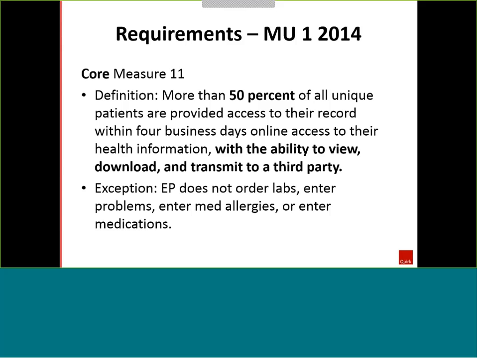So if they say, yeah, we're on 2014 edition, we took our upgrade and we're going for year 2, Stage 1 of Meaningful Use, then yes, absolutely. This is a core measure, meaning it is required. You have to have access to it, and you've got to get 50% of your folks enrolled. That is a big question: how do I possibly do that? And we'll talk more about that momentarily. But that is MU1 2014 edition software, required core measure 11.